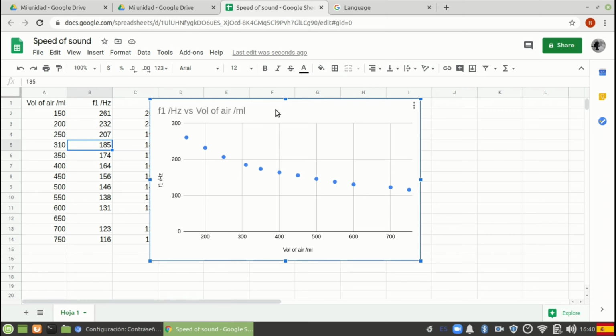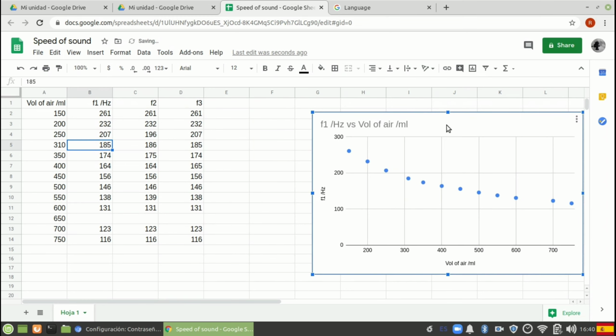Now, this actually isn't the graph we want. We've already seen that what we really want to plot is the frequency against 1 divided by the square root of the volume. So in this column here, I'm going to make an extra column to do 1 divided by the square root of the volume. Doesn't really matter what you call it. It's difficult to get the formatting right in these cells. But what's important is the formula and how we calculate it.